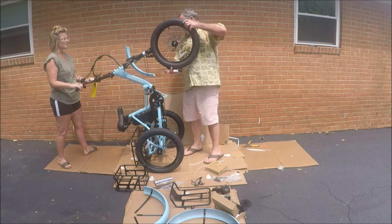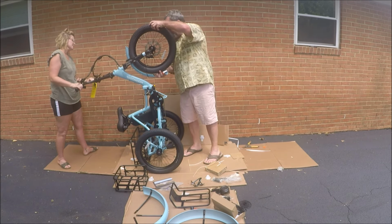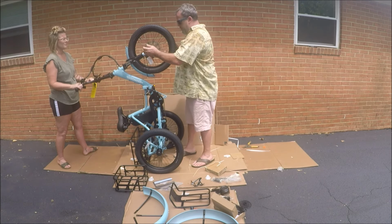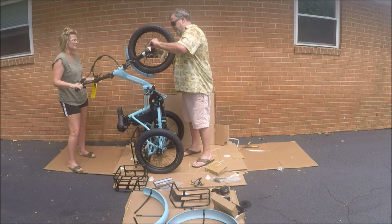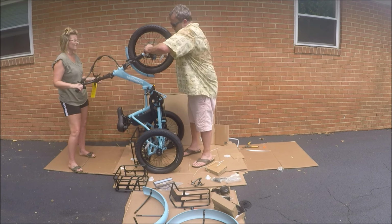Okay, we're getting ready to put the front tire on. This thing does come with a nice manual, so if you get lost, it's got some real good pictures. But basically, he's going to show you the piece that he's putting in with his left hand. It just slides through it. You tighten it down on the other side, and it's got a front quick release, and you just push it down, and your tire's locked in place. And we'll move on to the next thing.